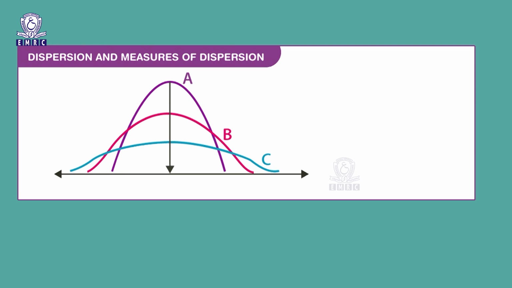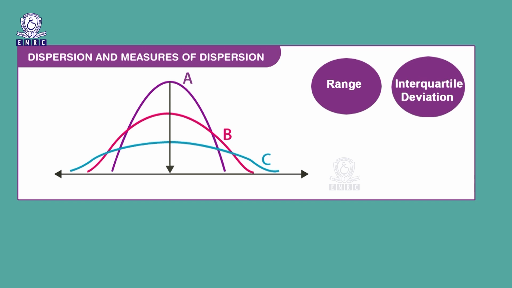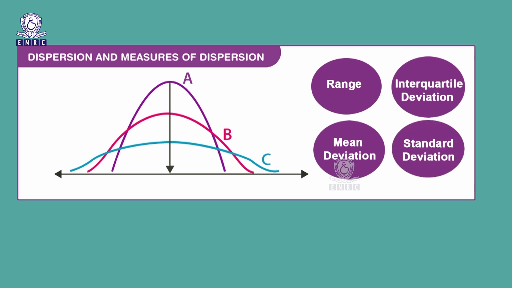Measures of dispersion. Dispersion measures how various elements behave with regard to some sort of central tendency, usually the mean. The measures of the scatteredness of the mass of figures in a series about an average is called the measure of variation or dispersion, according to Simpson and Kafka. There are four important methods for studying variation or dispersion. They are: first, range; second, interquartile deviation; third, mean deviation; and fourth, standard deviation.